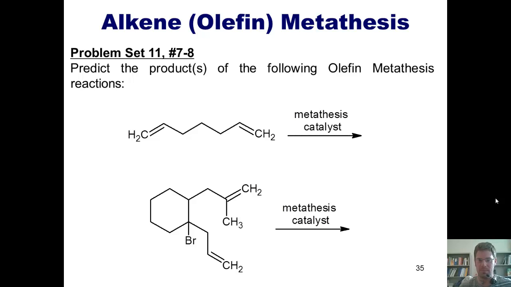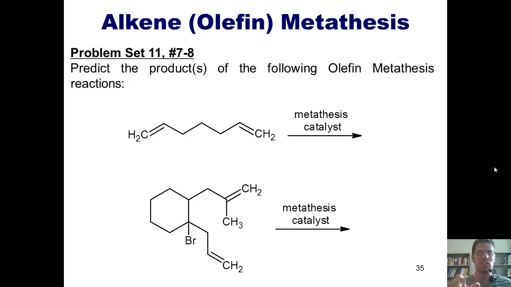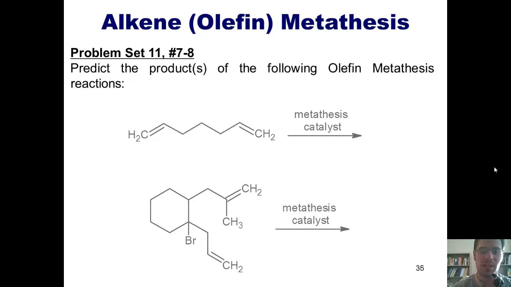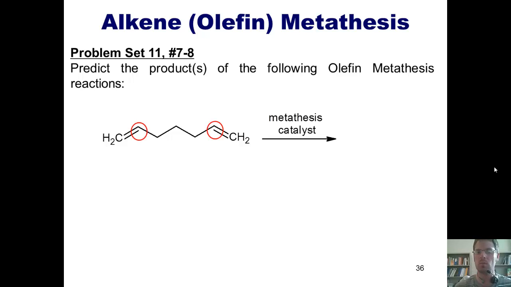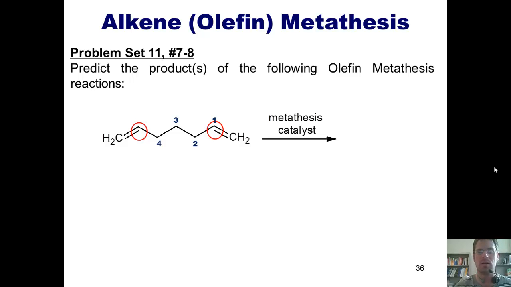Here are two other examples. In both of these cases, I've got molecules that have two alkenes in the same molecule. What type of product is it going to form when I do an olefin metathesis reaction? Let's start with the first one. I'm going to circle the two internal carbons in my carbon-carbon double bonds — this one right here and this one right here. For the sake of keeping track, I'm going to number my carbons in the starting material as 1, 2, 3, 4, and 5.